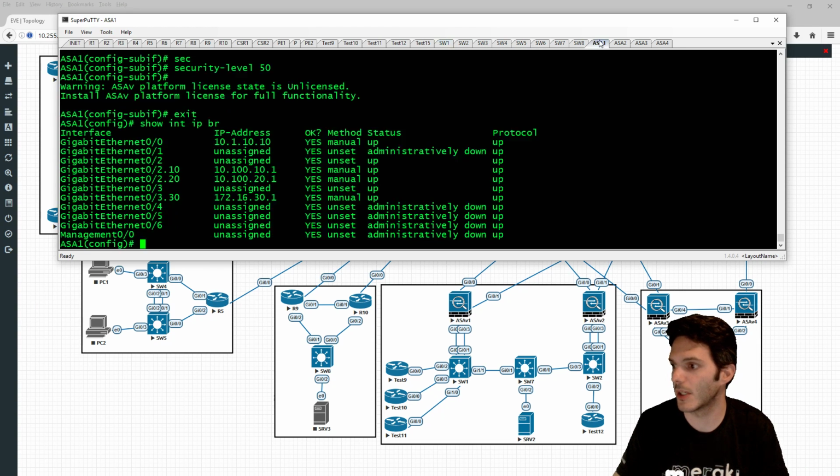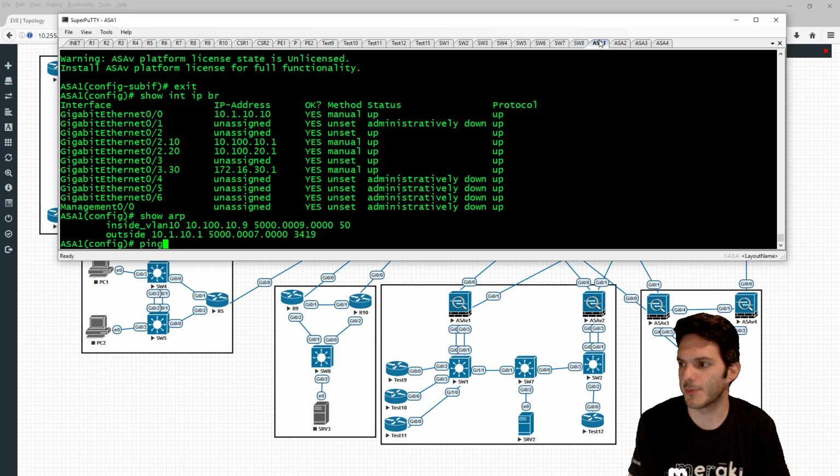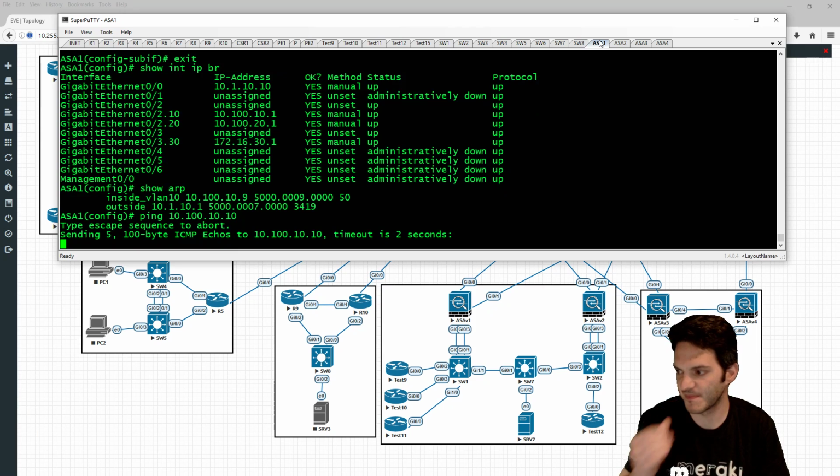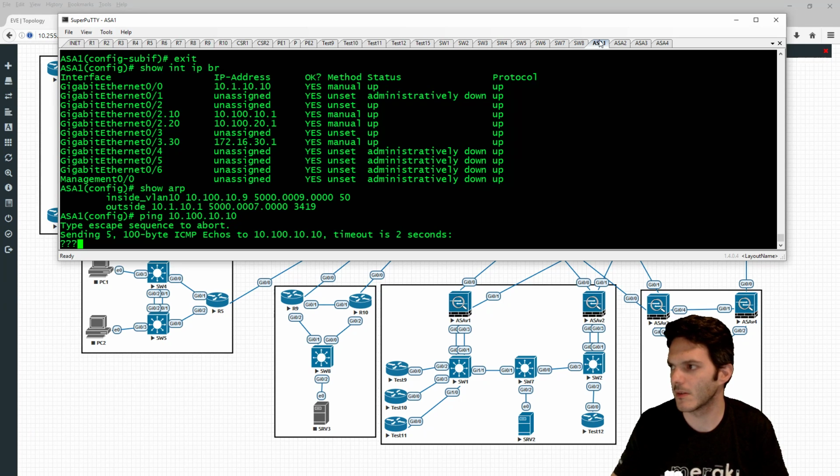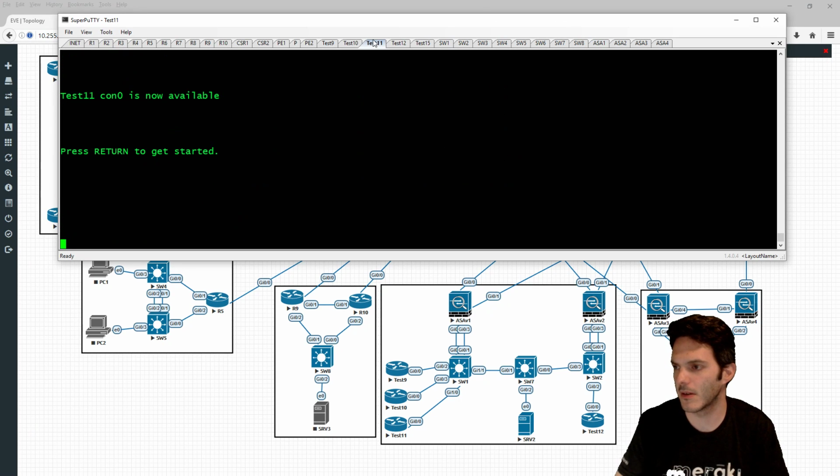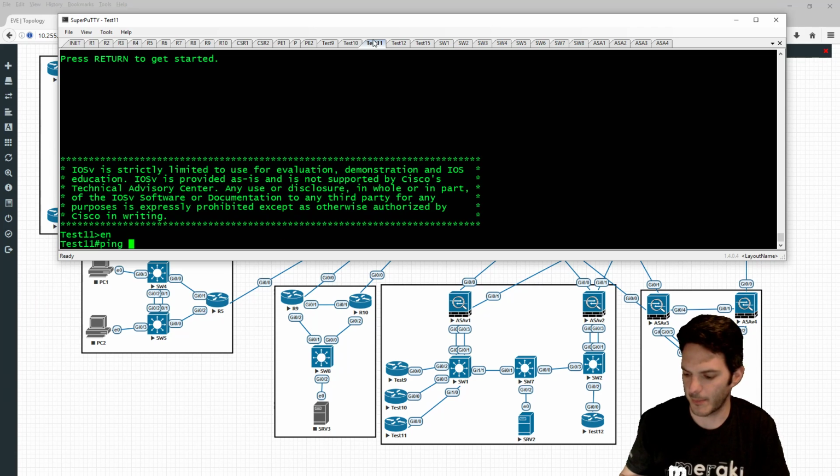Let's see what the ASA sees. Show ARP. Let's ping 10.100.10.10. What about 11? Can 11 ping it? Ping 10.100.20.1.